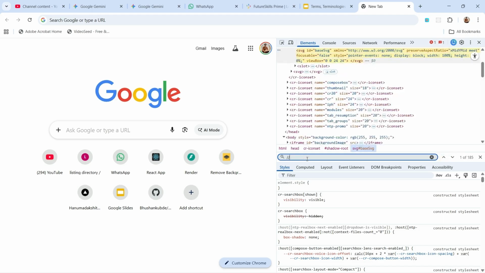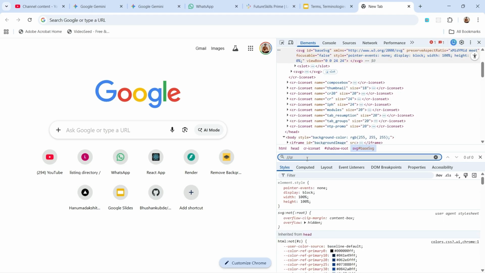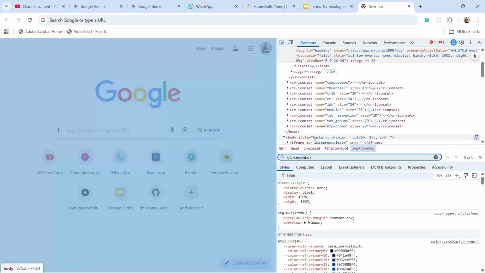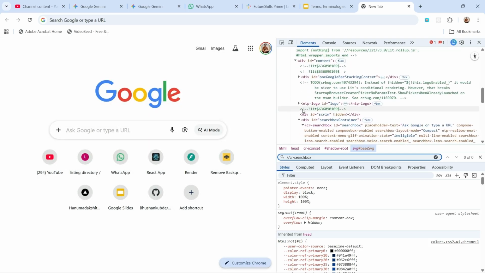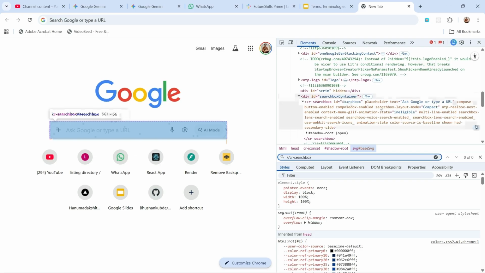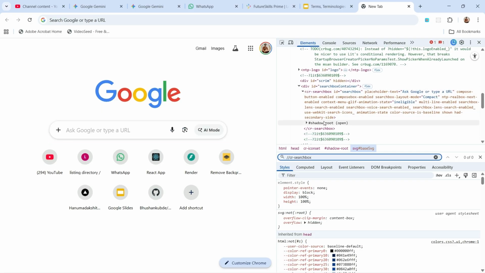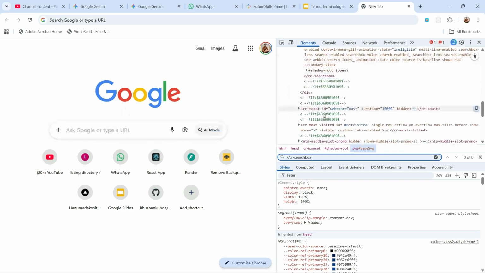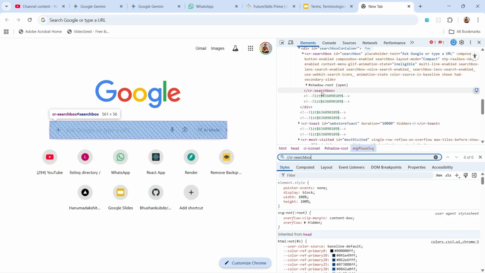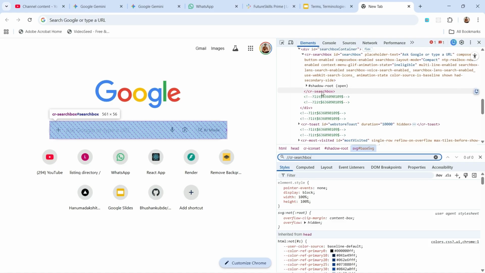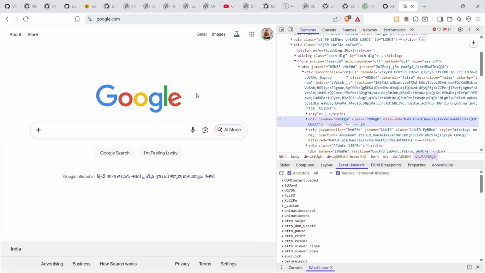Now I'm going to go with forward slash CR search box, and we are going to check if we have gotten it. Okay, I think I might have done some mistake, some spelling mistake doing that. So let me just try again finding, yeah, CR search box. I think we have written it correctly.